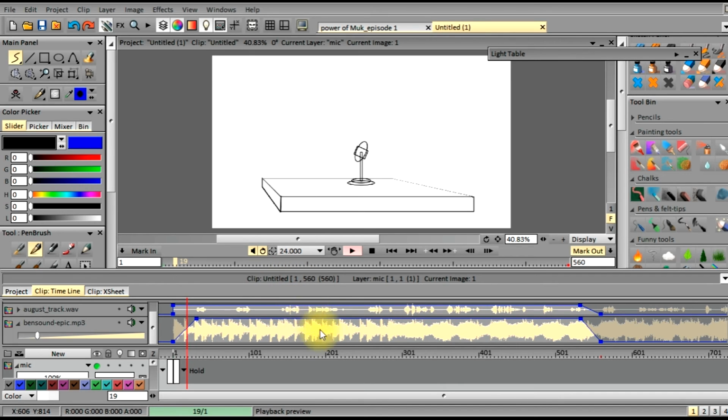But anyway, I just wanted to show you the first part of this, which is the sound import, how to import and use sound, and also how to create fade ins and fade outs for your sound bites or your sound waves. And you can always adjust this as well if you export it into something like After Effects, or into a video editing software program where you can further fine tune it and add effects and stuff if you'd like to.